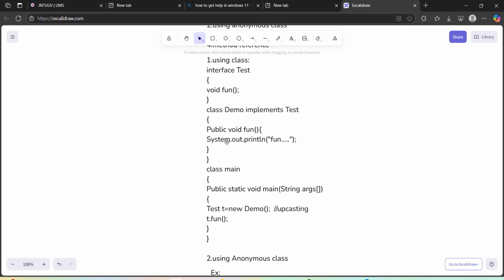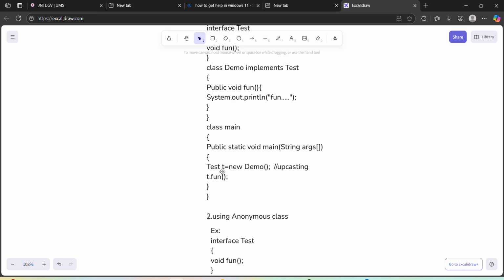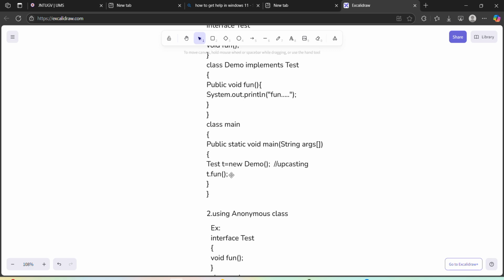After that I access it in the main class by creating the extra class object and taking the reference of the parent class, and I'm accessing the extra class by using the object reference t dot, and whatever abstract method I have taken. So I'm accessing the abstract method, right? So I will take t dot function.